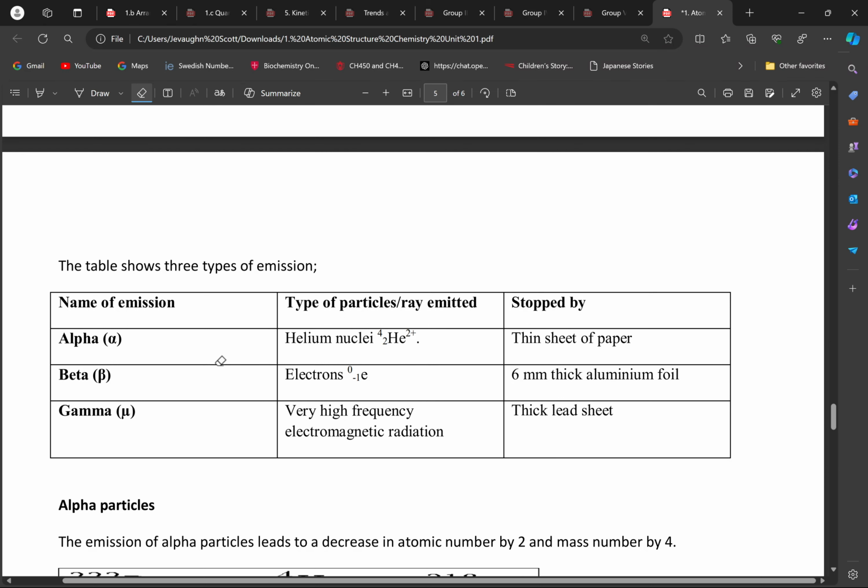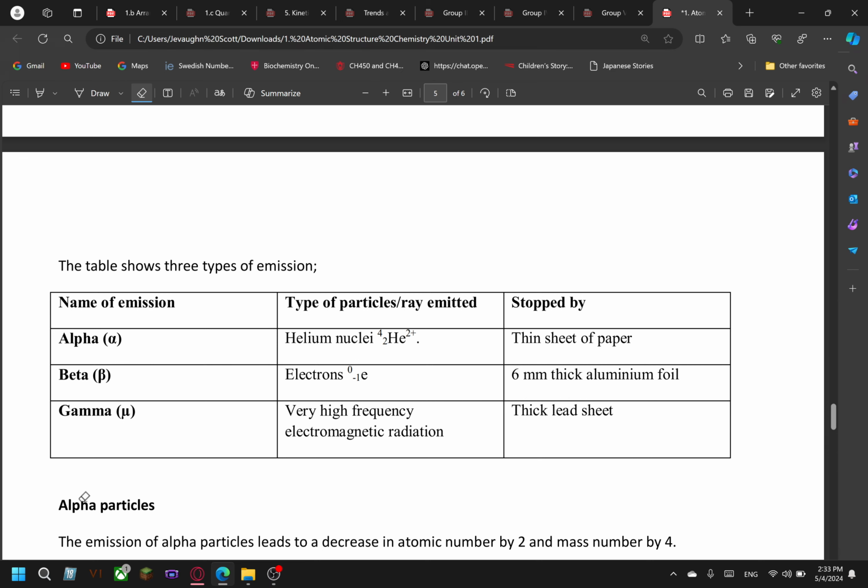Because the relative mass of a proton is 1 and the relative mass of a neutron is also 1, if we have two protons and two neutrons, the mass number would be 4 and the proton number would be 2. So if we were to decay something like fluorine, as we were stating before, we're going to take away 4 from its mass number and 2 from its atomic number. The alpha decay of fluorine would give us what?